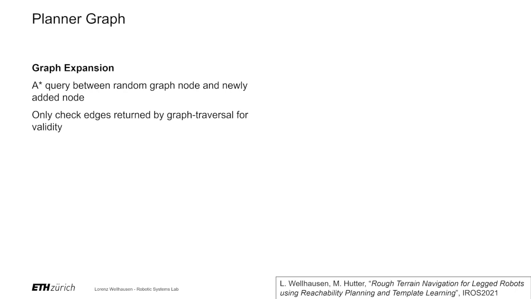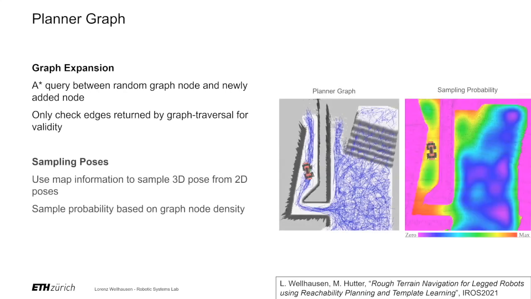The reasoning behind that is that there will be some edges which are just better in general because they're kind of shortcuts. For example, here, if you see ANYmal in this left corridor and it wants to go to the top right, the shortest way would be shortcutting through the wall, right? And if you never check these edges, a lot of these will just accumulate. And then when you actually want to plan, it needs to check all these edges. But when you already do that while sampling, you can avoid accumulating all these edges, which leads to a slowdown later on.